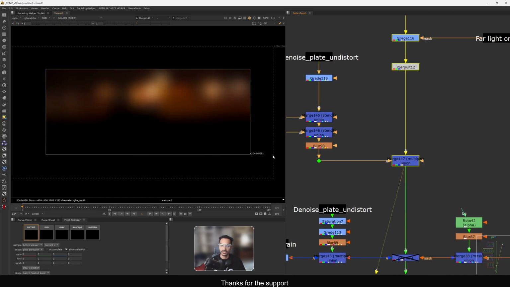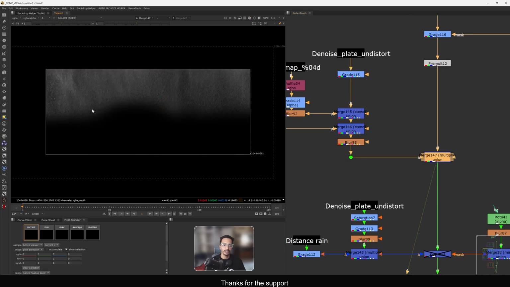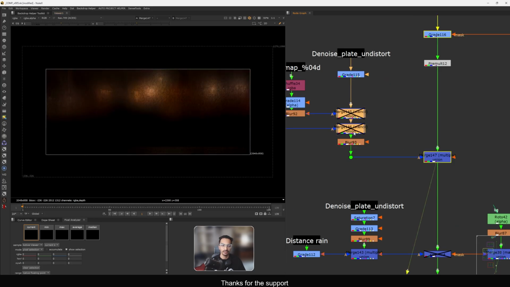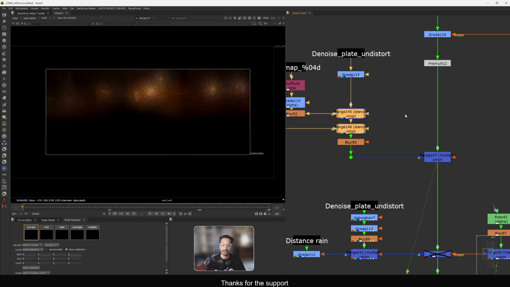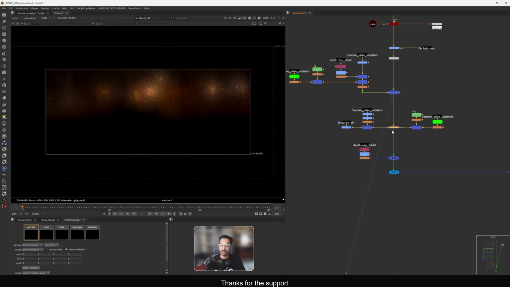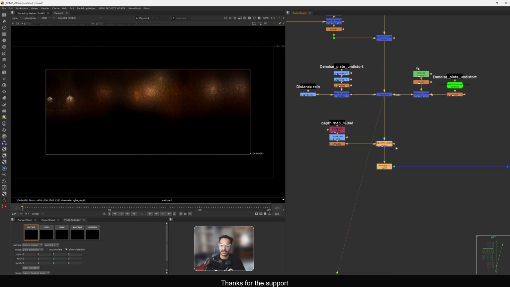All right, and then we did a multiply. Now the rain is only visible at the back. So you can see we eliminated the front part. That's the only trick. That's it. So you need to follow this trick, and here are some more masking and just adding a few more things.